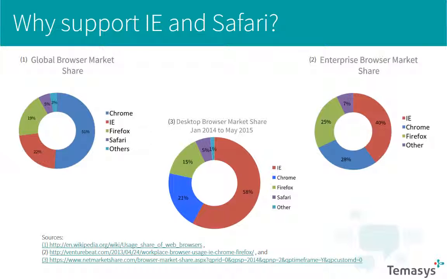If you walk into a company and think about IT security and how people's computers get locked down — sometimes they don't have the ability to install their own software like Chrome — IT departments want to keep things simple. They often go with plain vanilla installs of the OS and the browsers that come with it. You're stuck with Internet Explorer. And even if Microsoft puts WebRTC into the latest version of its Edge browser, it's probably not going to retrofit IE11, IE10, or IE9 — browsers people are still using today.